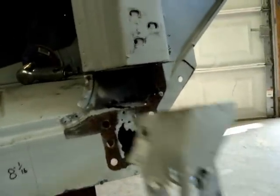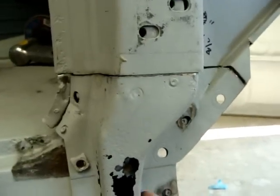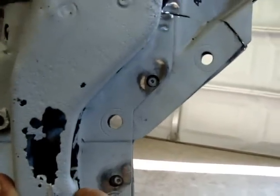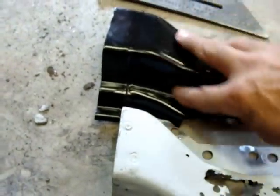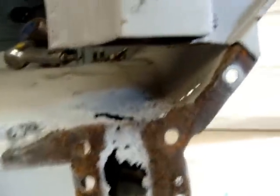All right, here's what we got. I got this cut out right along that seam line there. Had to do some spot welds, take that out. And I got to do a little cutting on this one. Measure it all in, get it right. And I cut the back one out right here. That's all I needed to take out of that because it's fine on up in here.